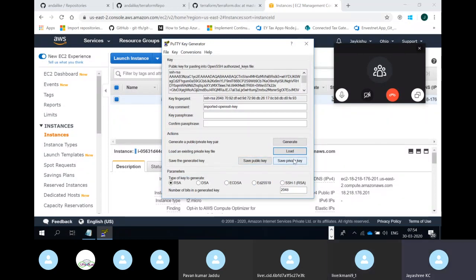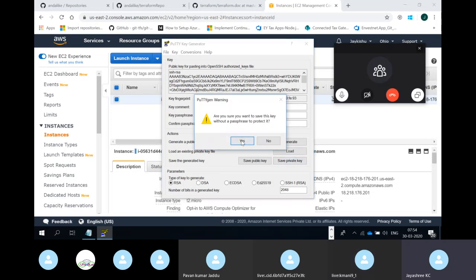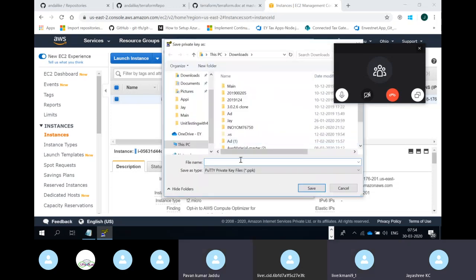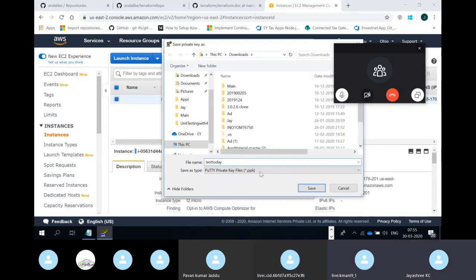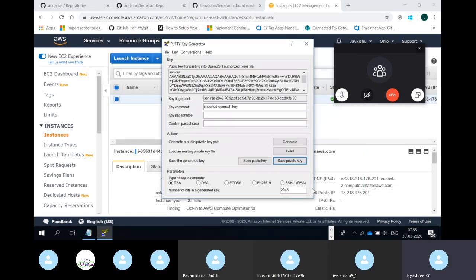So click on save private key, yes, and give a name like this, with the extension .ppk. Then save it. Your PuTTY key generator is done, so you can close this.